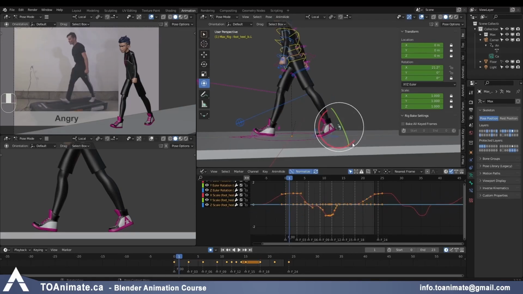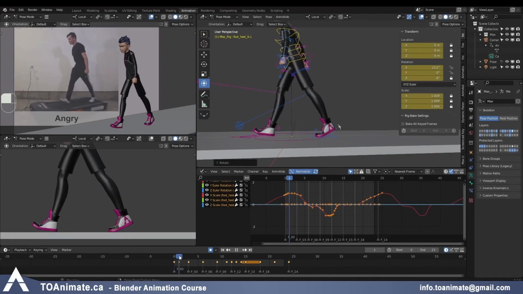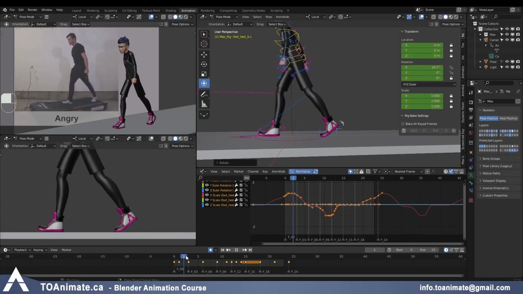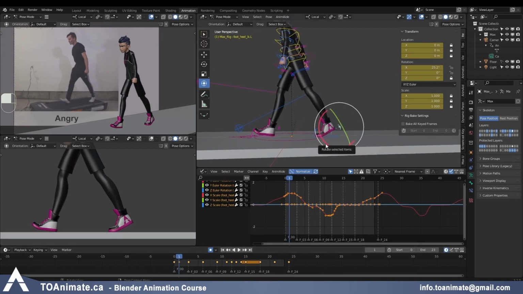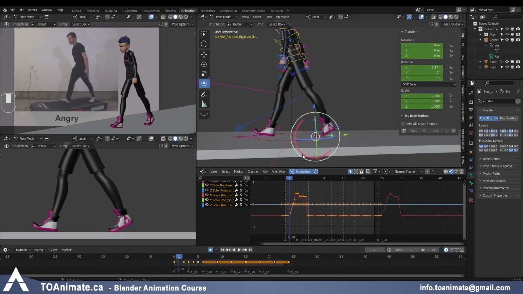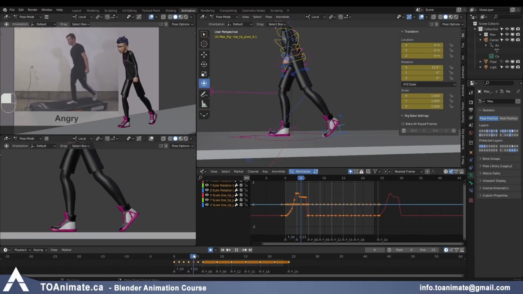So I might actually need to start lifting it higher off the ground here. Because I also want the knee to start bending here. Higher, higher, and higher. And that works fine. Maybe we can start helping it just a little bit more. And now scrubbing this, it feels a lot better to me.